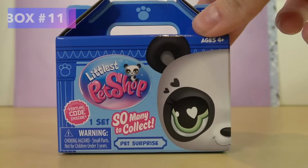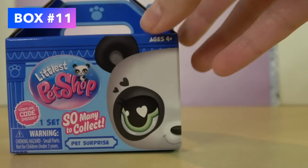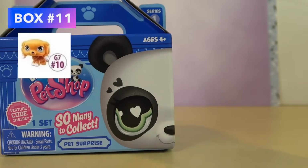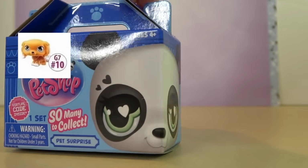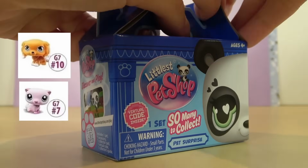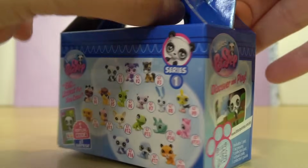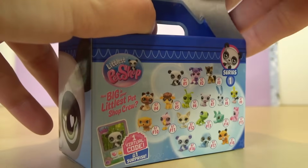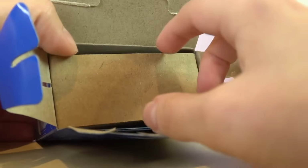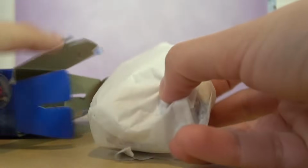We're at bag number 11. This one feels a little bit heavier. I could be wrong. I'm gonna go ahead and guess the cavalier once more, and then maybe the otter. I think it's pretty clear which ones are my favorites that we have yet to receive. I mean, it's hard to pick just a few of the 18 that are my favorite. It's clear that there are some that I lean more towards, but I'm genuinely happy that we got these type of LPS back in stores at all. I just want to be grateful for that.